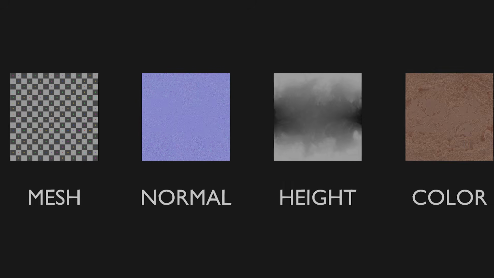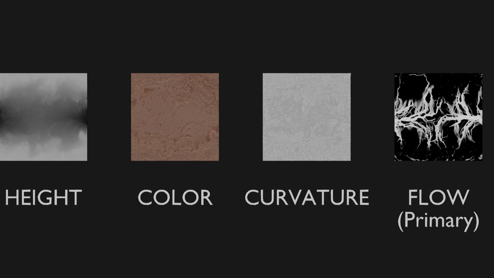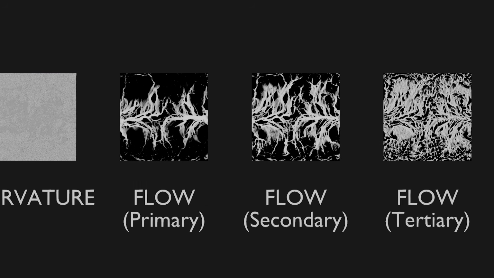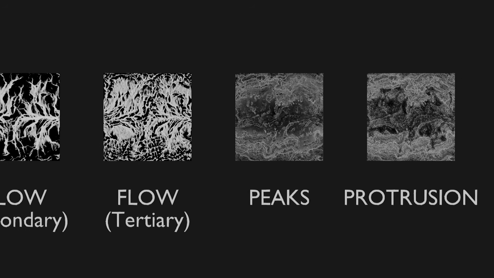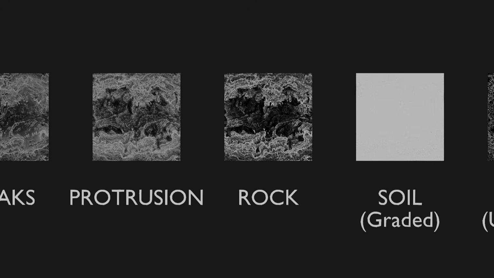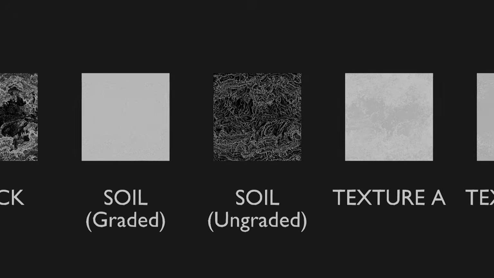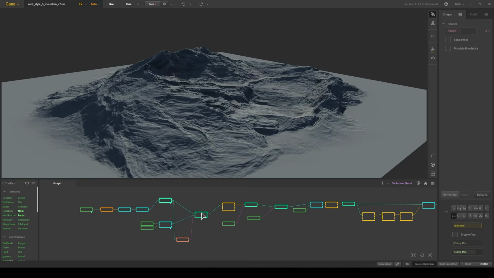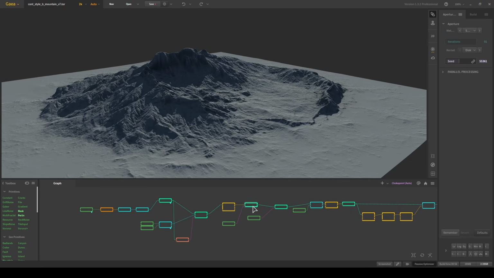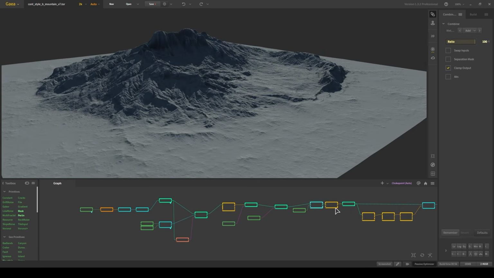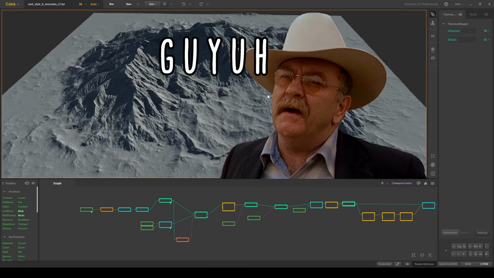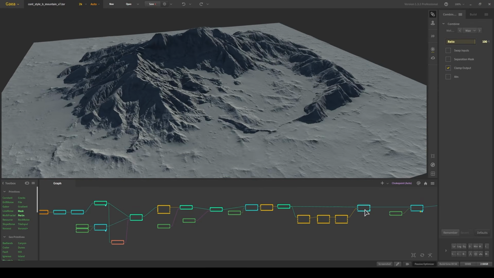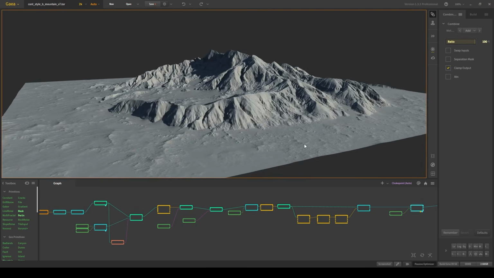So, we know we need both the landform geometry itself, and just as importantly, we need terrain masks for the landform. There's no right or wrong about which terrain masks you should generate, but I tend to prefer having as many options as possible. Now, the software you're using will dictate how exactly you make this. I only use Gaia, so I can't speak too much on the other options out there. I like Gaia because it's simple to use and I can see exactly what result I'm getting in the viewport.